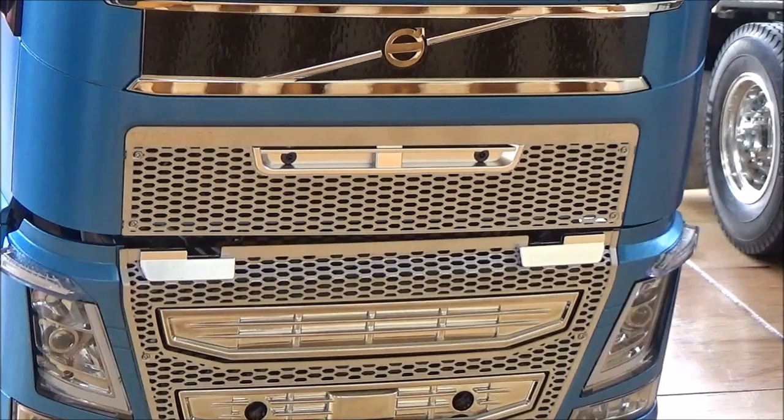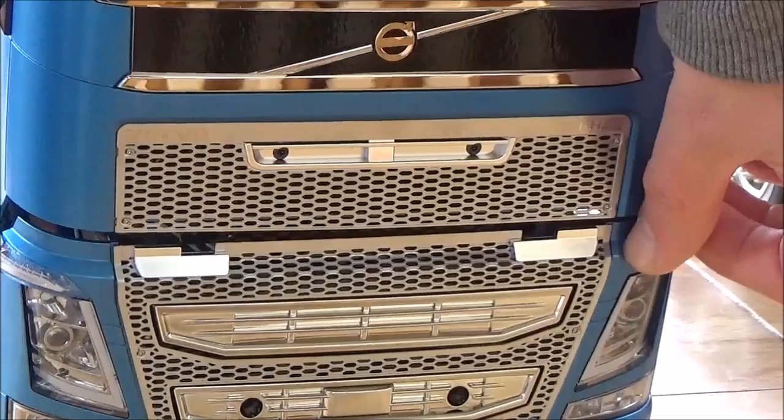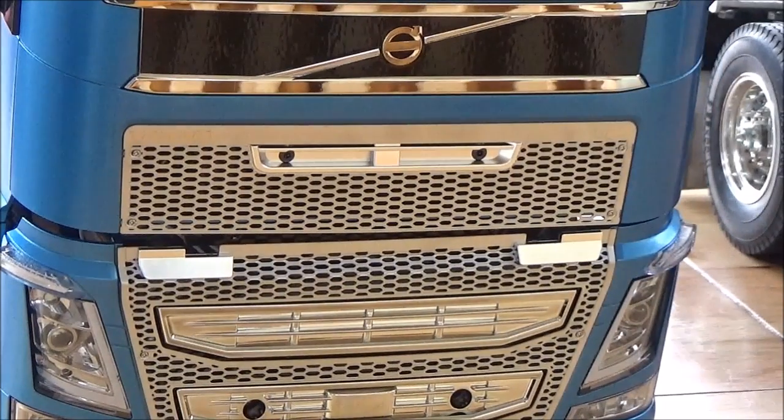Also the cab seems a bit tilted to one side. Now I'm not too sure why that is. I'll have to have a look at that. It's one thing I noticed when I was taking photos of it.